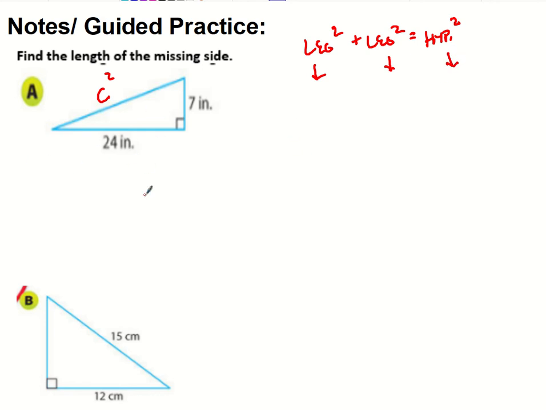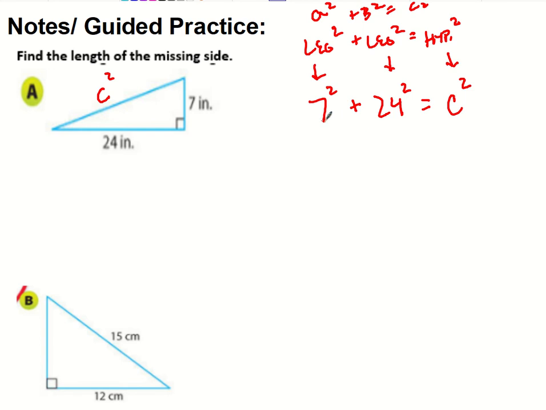Well, for this particular right triangle, I am given the two values of the legs. I know this leg right here, because this is a leg attached to the right angle. This leg is 7 inches. So that's going to be 7 squared. Plus this leg right here is 24 inches. So that's going to be 24 squared. And all of that is equal to the hypotenuse squared, where I don't know, so that's where I use a variable. I'll use c. You could use x. It doesn't really matter. But I'm using c just because in our formula it is a squared plus b squared equals c squared. Now this is what I need to solve. I have to solve for c.